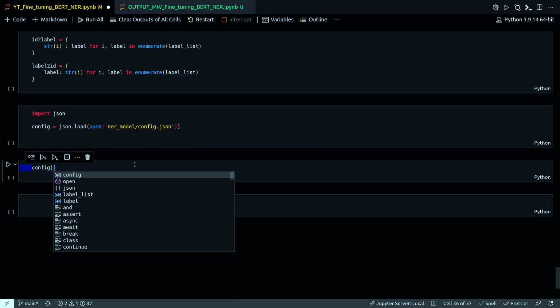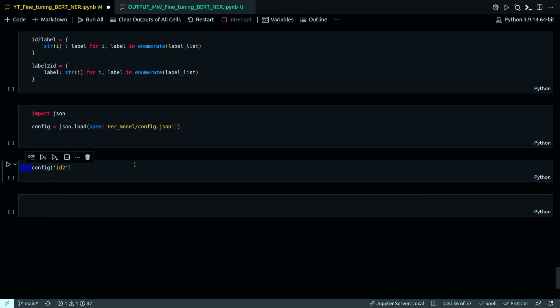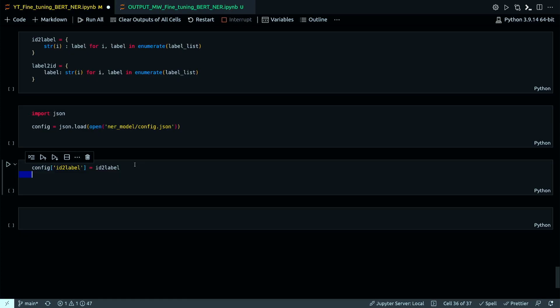Okay, and here config ID2, that will be my ID to label. Similarly, config label to ID.